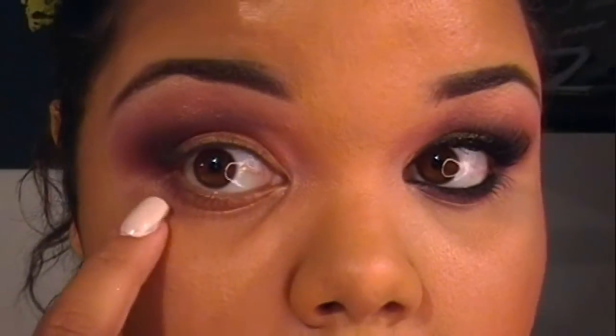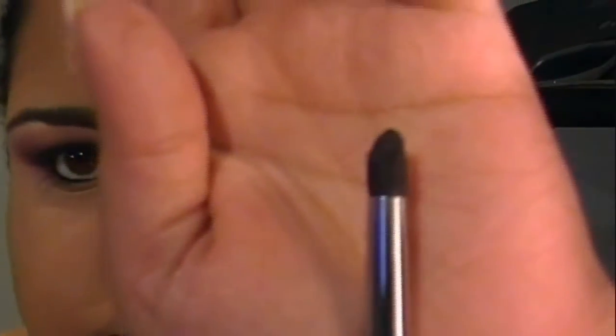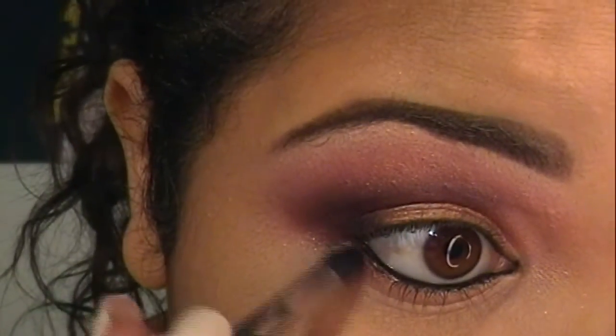Before I get to the bottom part of my lid, I have already put my foundation on. I'm just going to put concealer and powder and I'll be right back. Okay, I'm back. I went ahead and applied my liner — I tight lined and water lined all the way to the inner corner using my Milani Liquify metallic pencil. Now I'm going to take that plummy purple color again on the same brush and apply it as close to the lash line as possible.